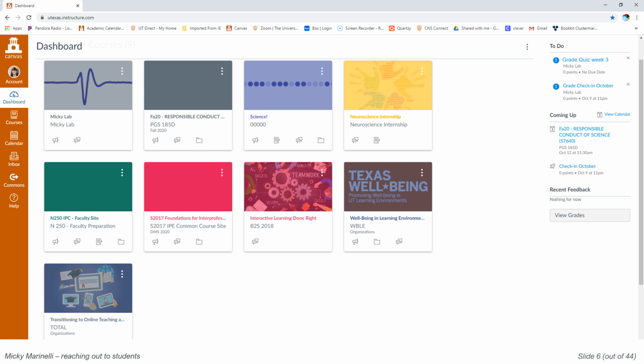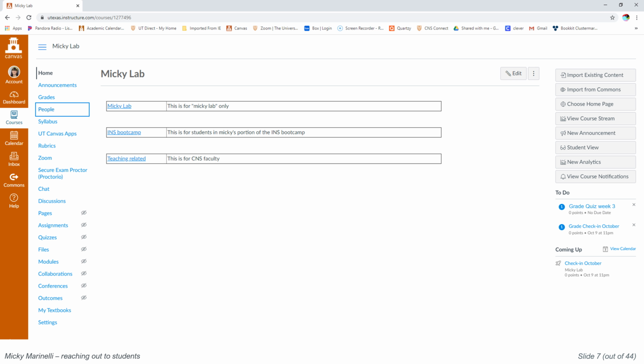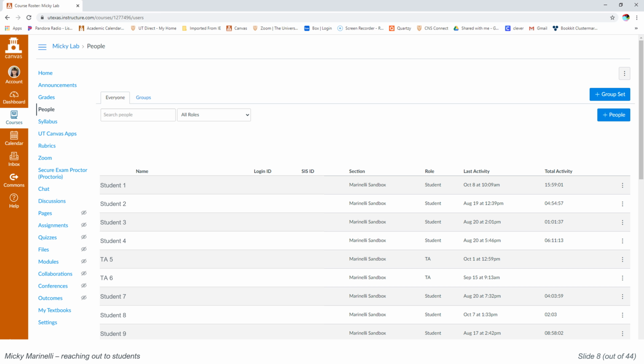So you open your learning management system, this is Canvas, and you go to your course. And once you're in your course, you click on People. And when you do that, the people in your course will show up. Here you have all your students lined up alphabetically and your TAs and the time at which they last logged on. And this is virtually impossible to grasp and understand who's logging on when and how long ago it was, whether they're students or TAs.